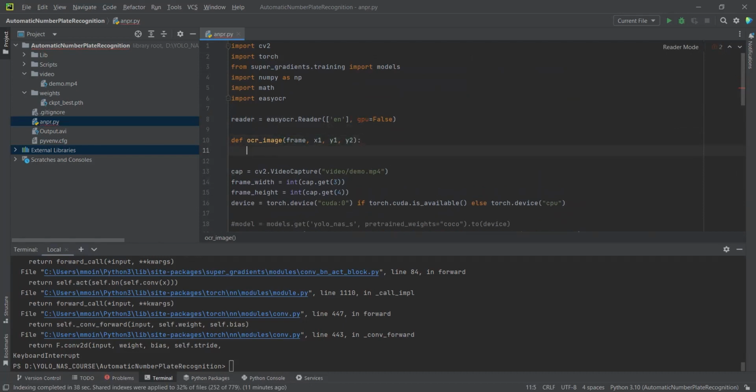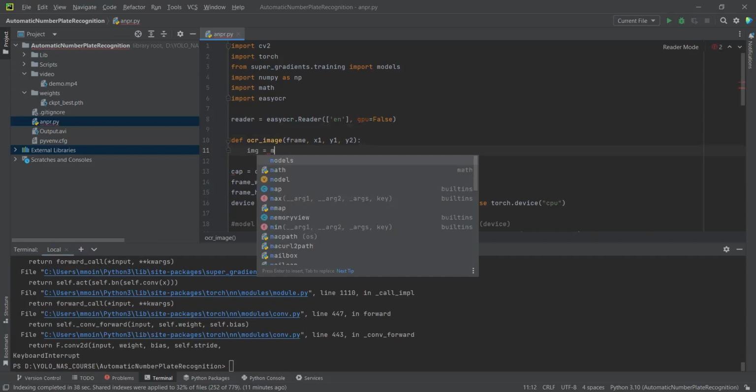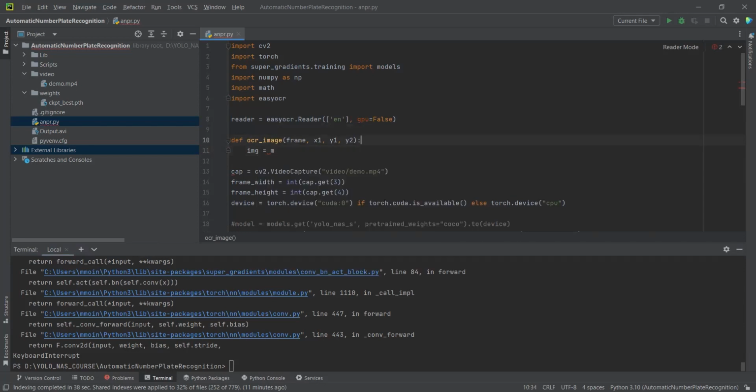So these will be the inputs for this function OCR image. And first, to read the text on the license plate, we just need to pass those coordinates of the bounding box. So here we just need to have x2, y2.